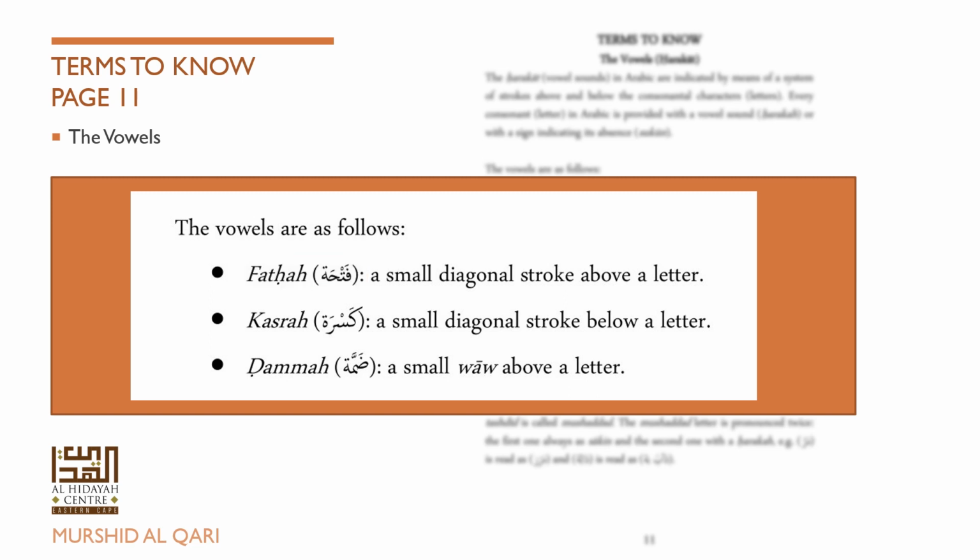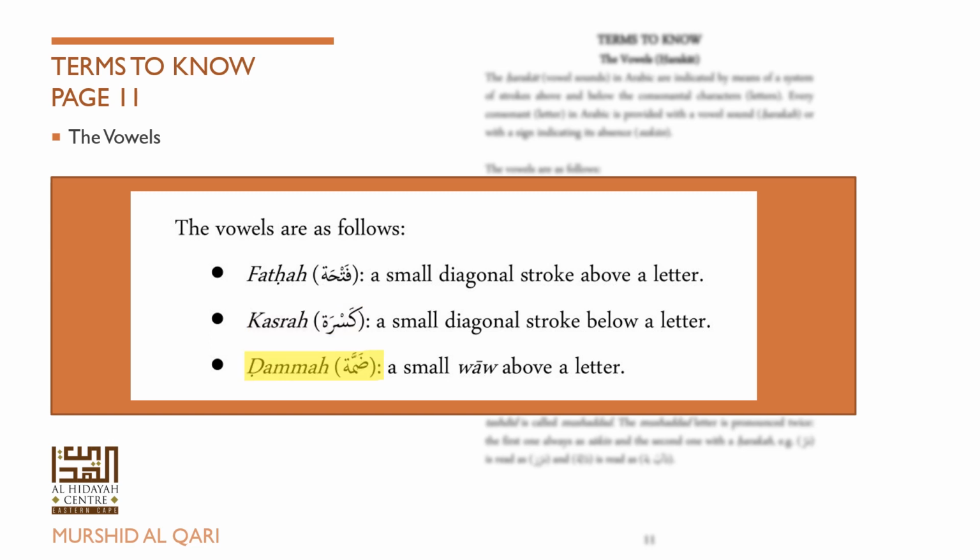The next one, kasra. Kasra, it literally means to break. A small diagonal stroke below the letter. Now, sometimes, how the Arabs, they play around with the words. Normally when something falls, it breaks. And they kept this word kasra indicating the stroke below a letter, because when a person says the I, generally his jaw drops and his mouth opens, his jaw drops to say the I sound correctly. So that's why they have given or named that stroke which comes below the letter kasra.